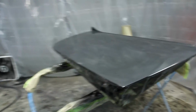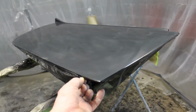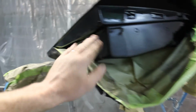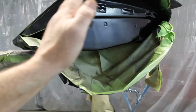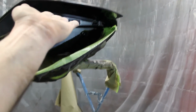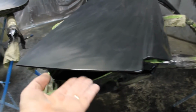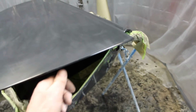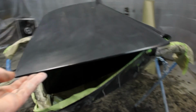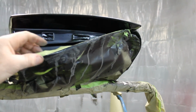Yeah, I figured I might as well show this. I'm sure there's some guys out there wondering why I didn't paint the whole door at one time. Well, the back of the door came out good. The rest of this, good enough anyway for the inside. So just run a back, what's called a back mask, off of this. You put your paper on there backwards basically, so you run your tape on the bottom with the paper coming out this way, then you fold it up under and it doesn't leave a hard edge. And you can feel a little bit of a paint edge on the back, but I'll clean that up with some 1500 and polish that. But that's a way to get a soft edge, back masking like that.